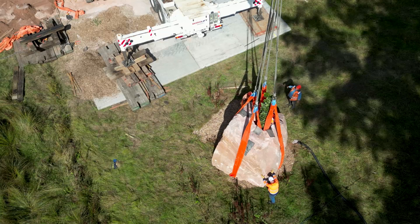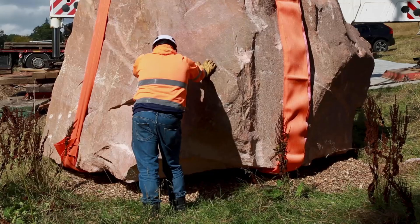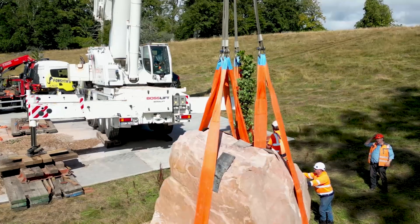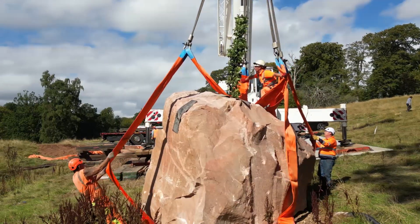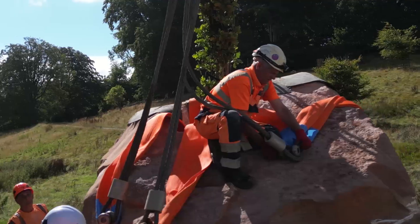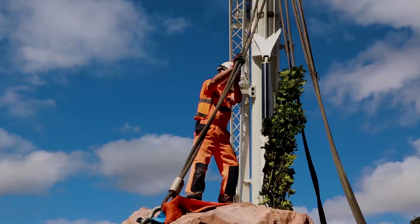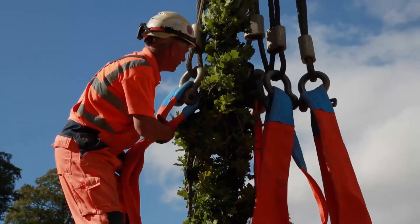It's four and a half meters tall — not tall for a tree, but quite a tall sapling. We bought it in deliberately at that size so that about one and a half meters of it sticks above the stone, because if it was all in the hole we might kill it. We planted it just over a year ago, so it's settled in and growing well. Hopefully slipping the stone over it won't disturb it too much — that's the hope. This is where you just come into the unknown.